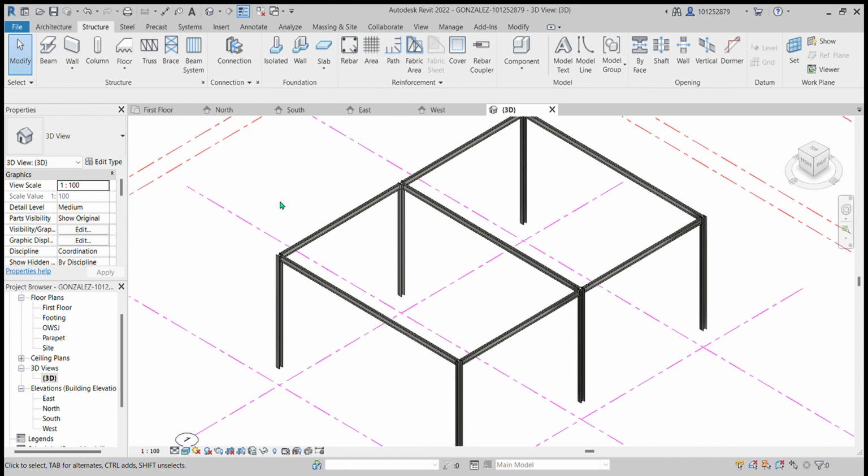Down here, the white rectangle, that's detail level 5. So do that, check it on all four of them. Detail level 5.